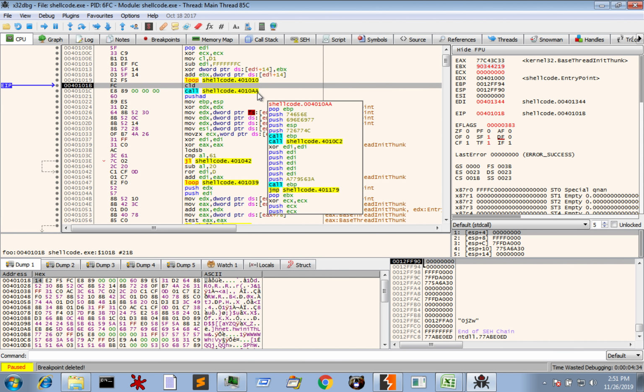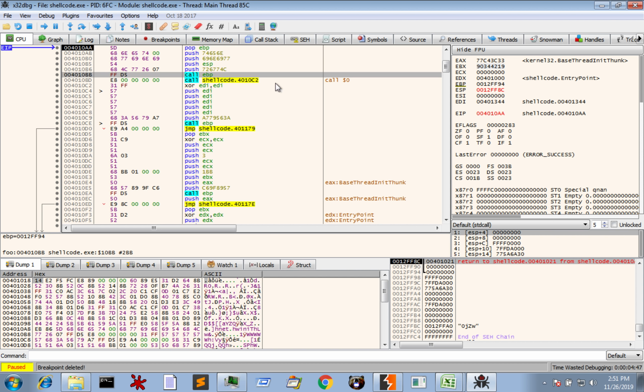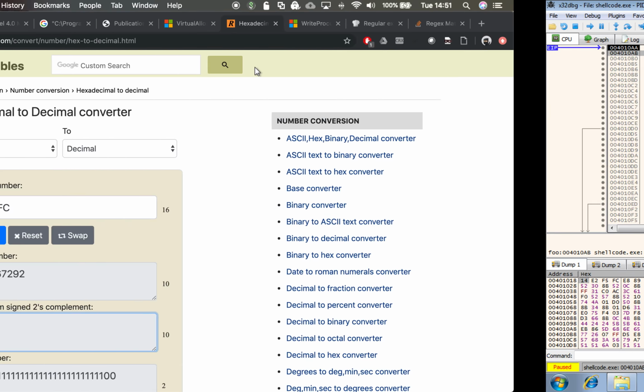Out of interest, to go through it in a little more detail, the next instruction is a call to this particular memory location, so F7 into it. We can see that some of these values are being pushed, and then there's a call to EBP, and some more function calls, etc. What I would do first, and what I started to do, is think: these are weird values. Why would you push these weird hexadecimal values to the stack? So convert them from hex, and you can use CyberChef for stuff like this.